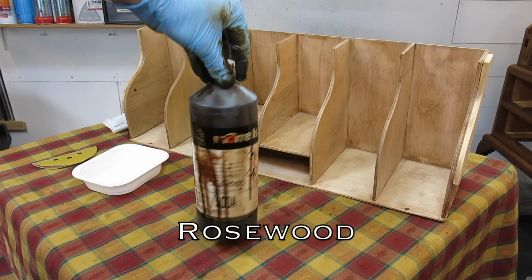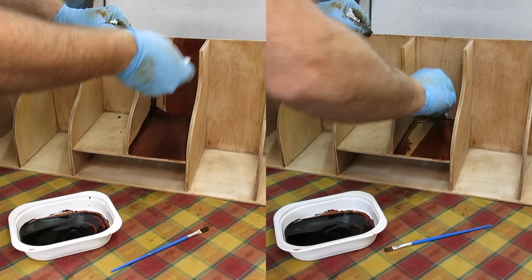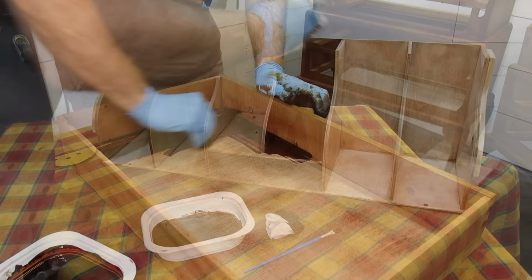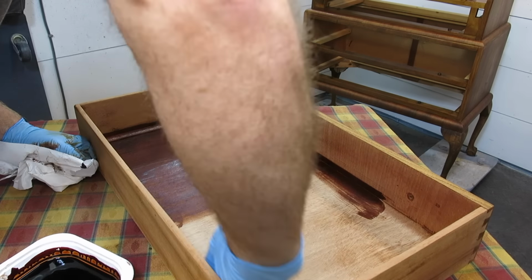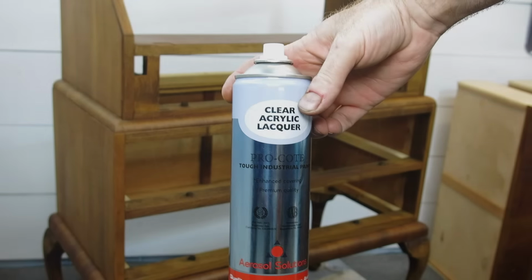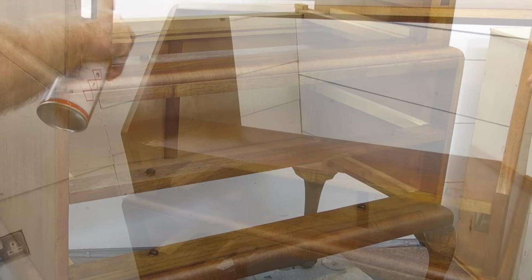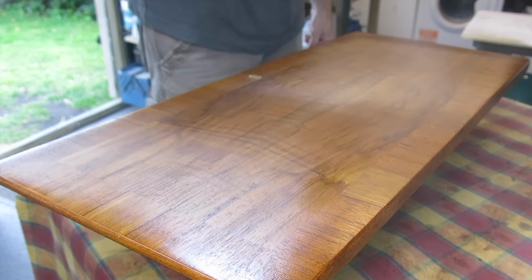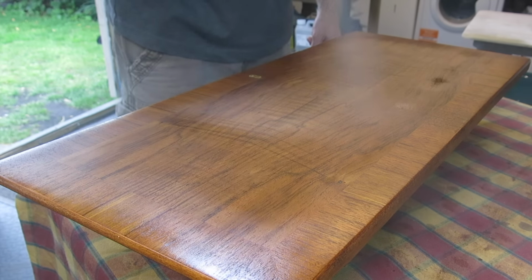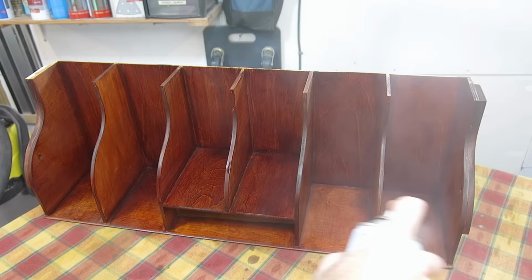I decided to go with a different colour for the internal letter dividers and also the internal parts of the drawers, just to give that bit of added contrast, and this is rosewood. As you can see there, I'm using a clear acrylic lacquer as the top coat, and I just like using this. It gives a really nice finish. This had, I think, in total 3 coats with a rub down between each coat.